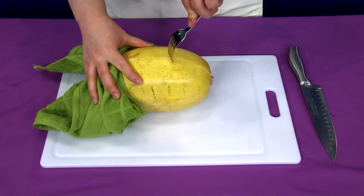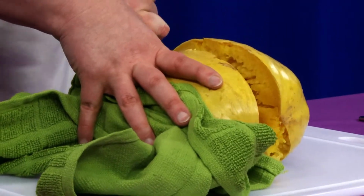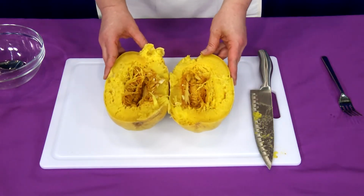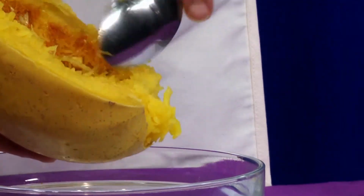Again, to check for doneness, you should be able to easily poke through the squash with a fork. Cut the squash in half and remove the seeds. Using a fork, gently pull it apart into strands and it will look just like spaghetti.